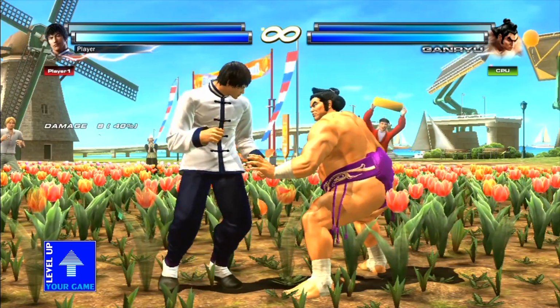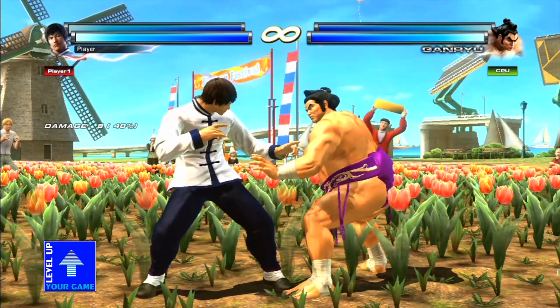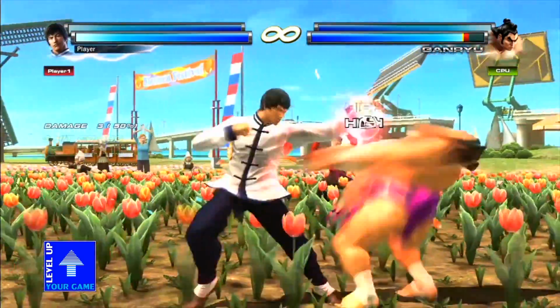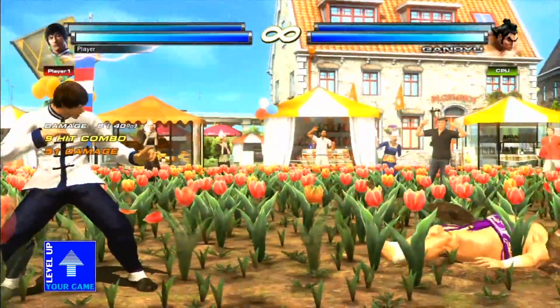I'll show you another example using 3 dash jabs with Forest Law, and then using his back 2-2, then forward forward 2-1-3 as his ender after the bound. So let's show that here. 1, 2, 3. Down. And the 4-4, 2-1-3. As you can see, all the hits in that combo connected, but what happens if I add another dash jab into that combo? So let's see.